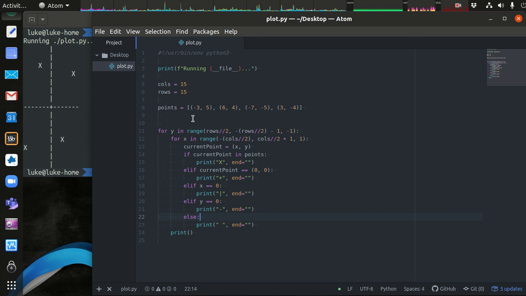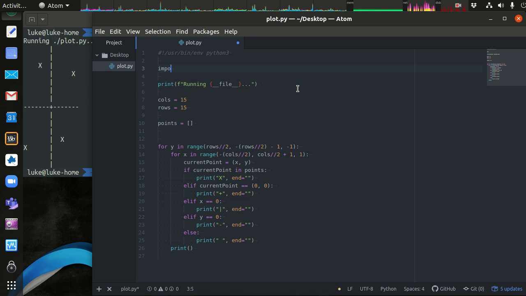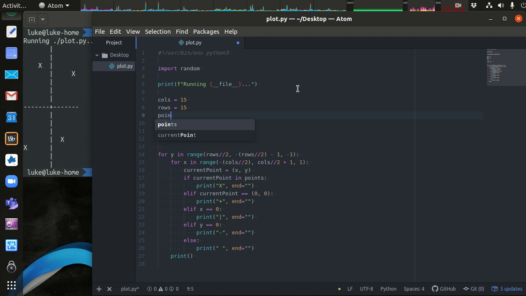Now what we could do to make this more interesting is test out. We could randomly generate some plot points, or we could get them from the terminal. So let's start with random data first. Random. And then how many points do we want to generate?